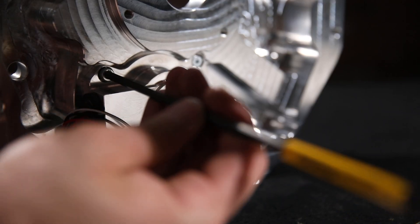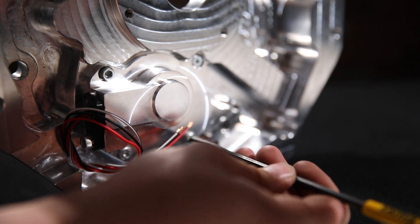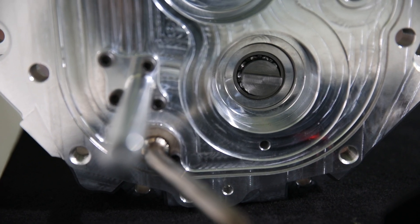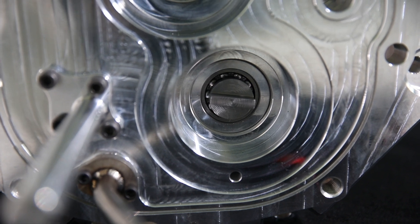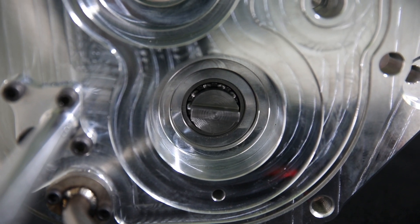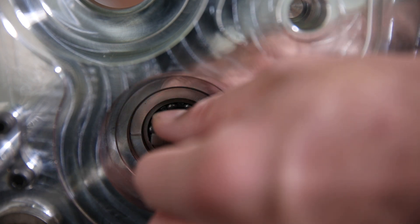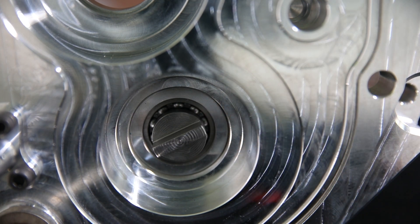We got to thinking: if they're not running the mechanical pump and they want to run the electric pump, they've got a blocked-off hole that could be utilized for something. So we designed a speed sensor setup — basically a housing that bolts into the same location as the pump. Those things dowel in place, and it's got a drive shaft inside with bearings on either side. It'll have a reluctor gear, and it drives in the same manner as the pump did from Tremec. The Tremec had a shaft with a pin, and the cluster gear is cut with a slot that this locks into and turns the shaft.